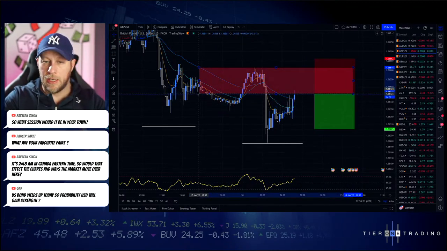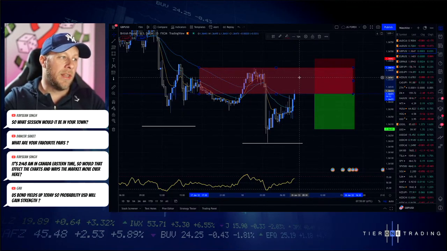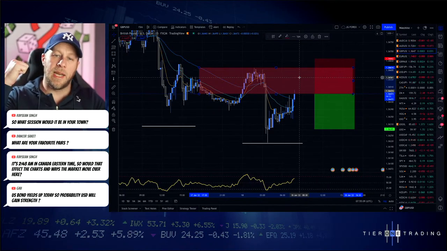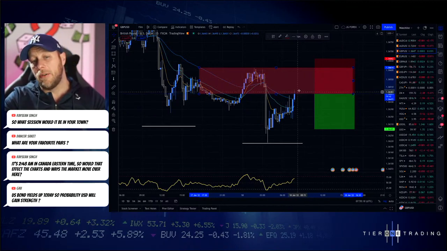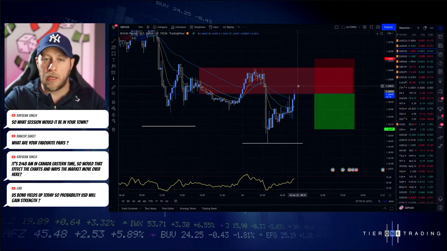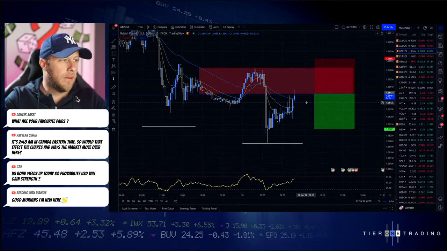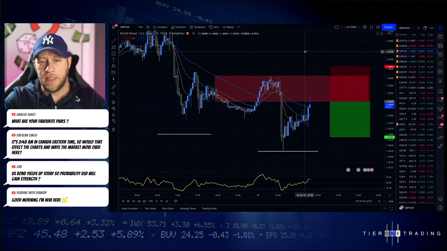So instead of looking at that original area, I'm now looking at this area here, and I know that that's the lowest I can get involved to get a one-to-one reward to risk, and it will meet my rules. So now you just go, right, okay, how do I get involved? Wait for price to push into here, get a lower low, lower close candle, enter next bar market, job done. So that's a day trade there that we can now look for.